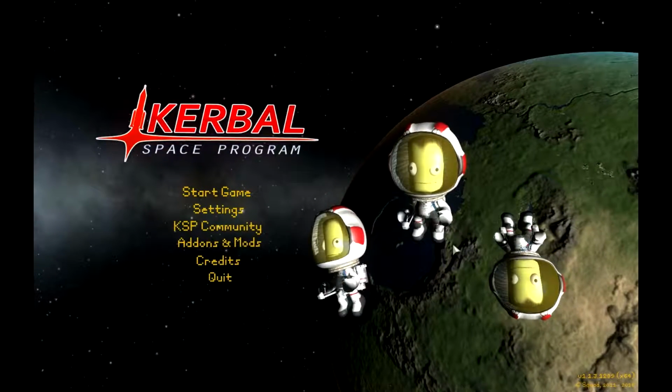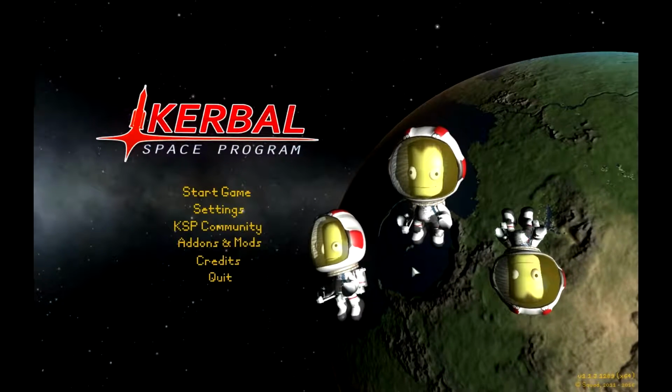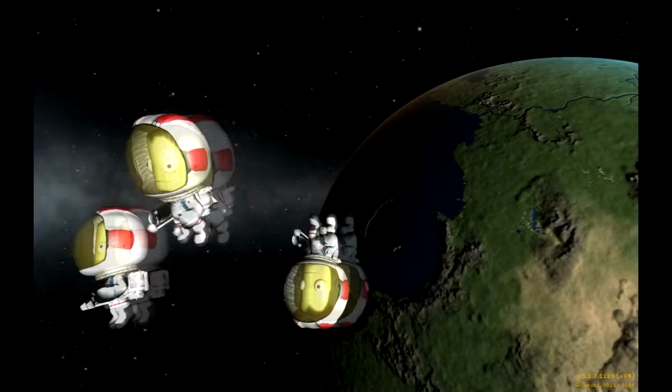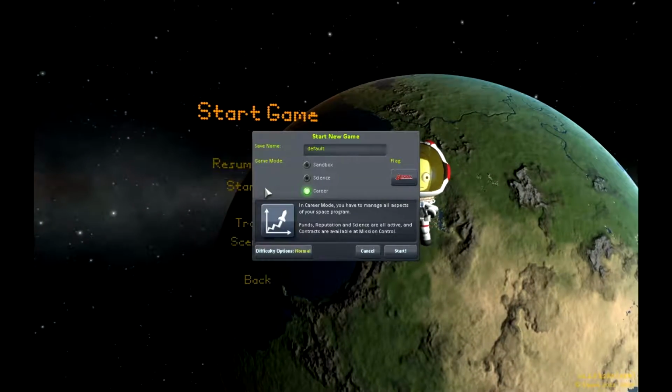Today I'm going to show you how to build an orbit capable rocket. We'll talk about the parts briefly and about the very simple mechanics of getting into space, and then we'll do another video later on in more detail.